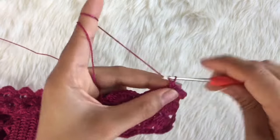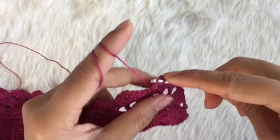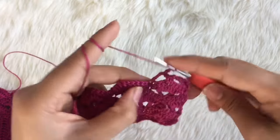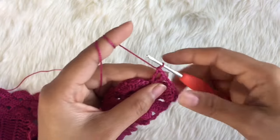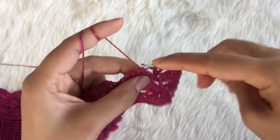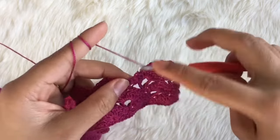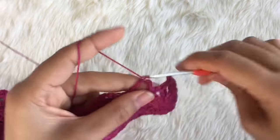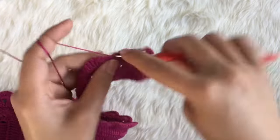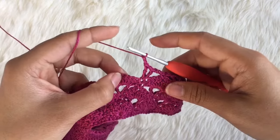Chain 2, double crochet right here, chain 1, and double crochet into the same space, chain 2, single crochet right here, chain 2, double crochet right here, chain 1, and double crochet into the same space. Chain 2, single crochet right here.